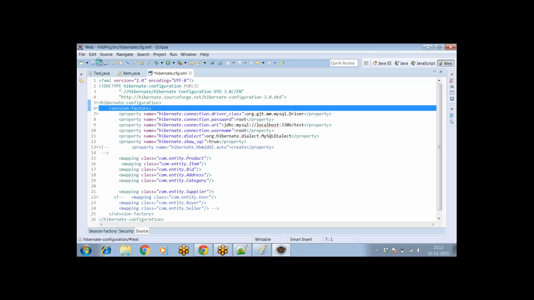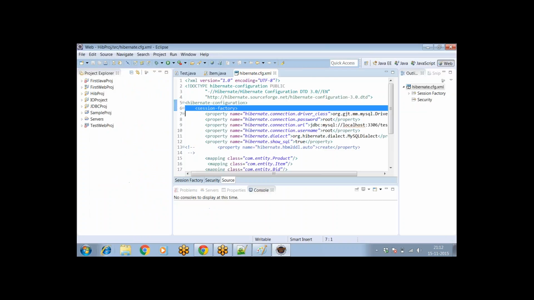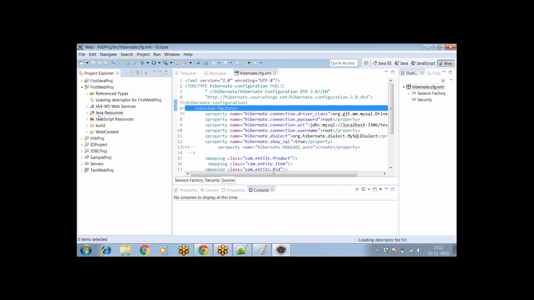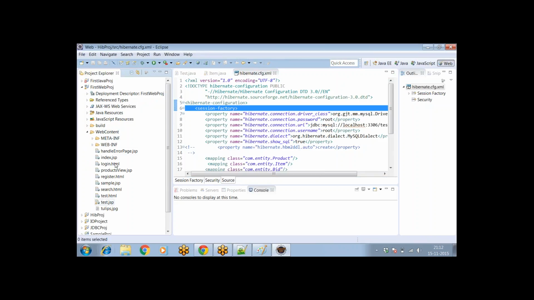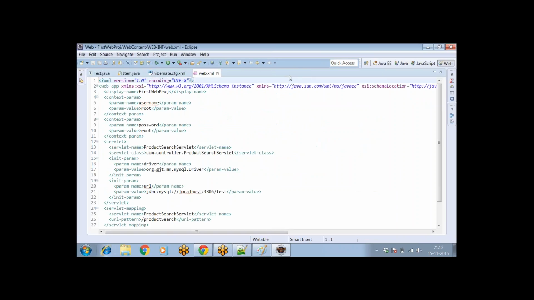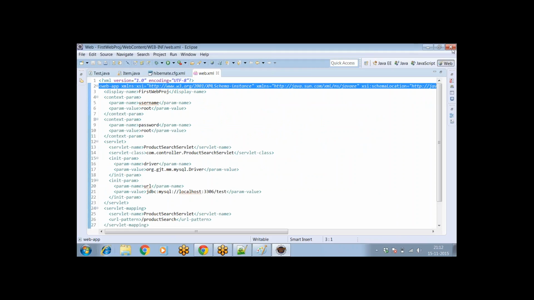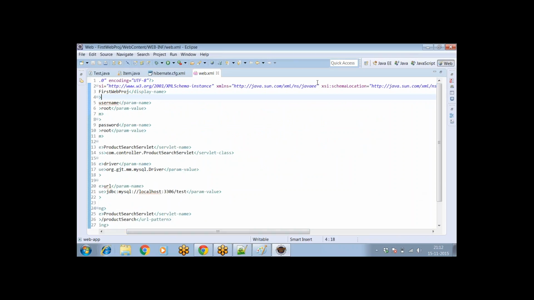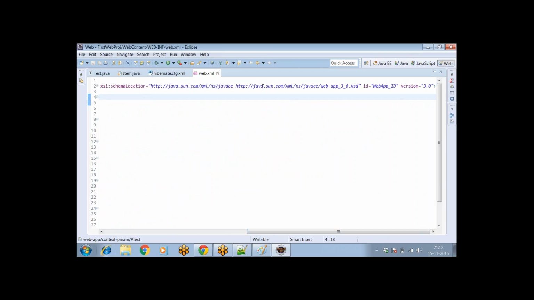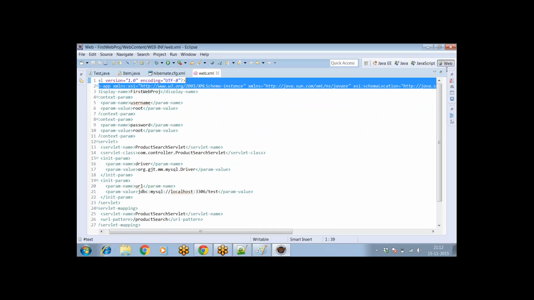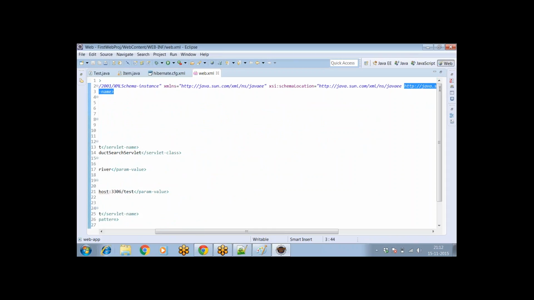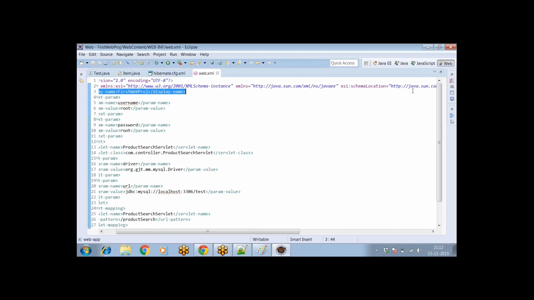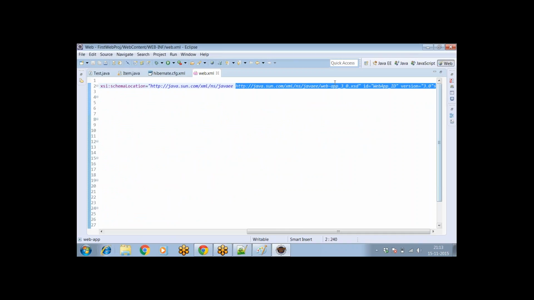You'll find that in the web.xml file, we'll be using XML schema itself. You see, this is the URL of that XSD. You see this one in the beginning, highlighted one.